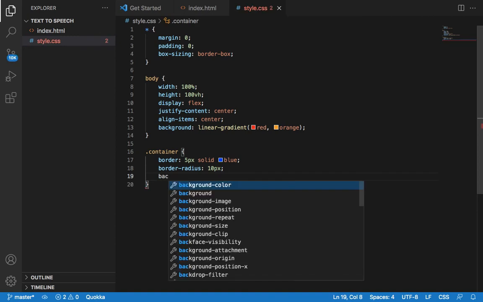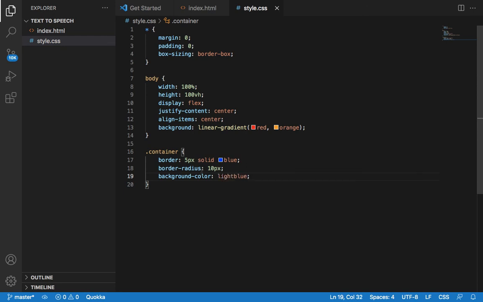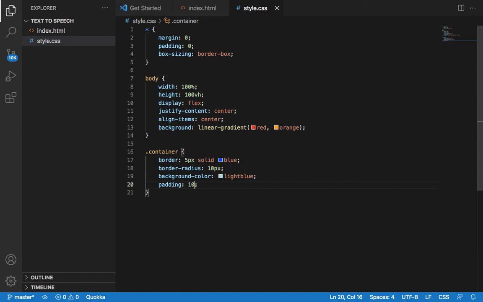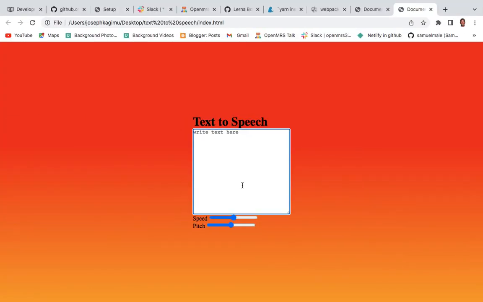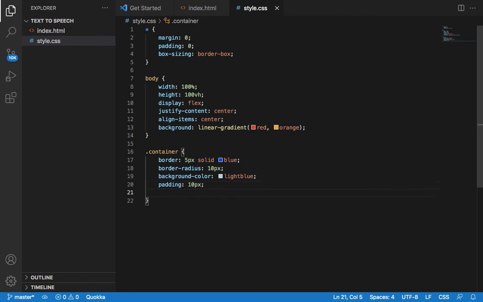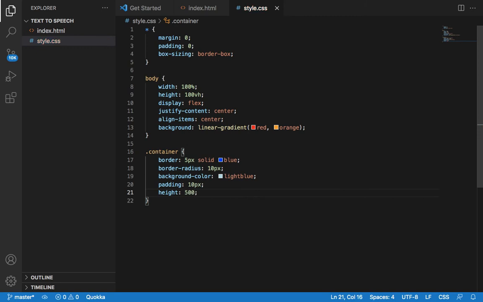For the background color will be light blue, and then we'll give it a padding of 10 pixels. Let's come here and give it a height of 500 pixels.